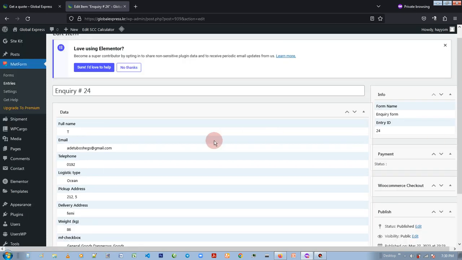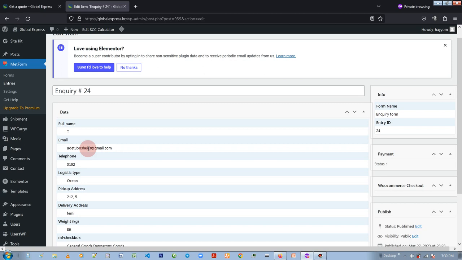So now after that, you can then copy the email address of the client, let them know the cost of their, maybe they requested for the cost of a certain shipment and the likes. So you calculate it from your own end, send it to them, copy the email address, reply to the email and let them know that okay, your shipment is so amount, make payment through this bank account or through this payment link and the like.